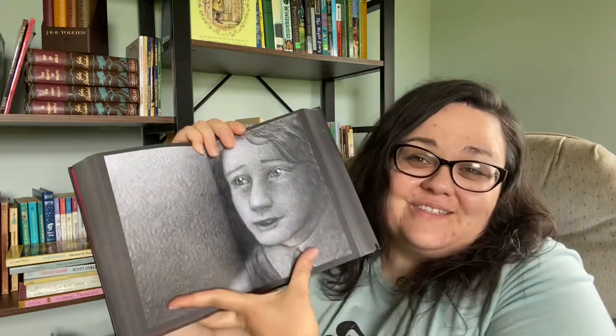I got The Invention of Hugo Cabaret by Brian Selznick. I read this book back in February and then I read Wonderstruck in March — two months where I read Brian Selznick back to back. I liked Wonderstruck a lot better, but I still liked The Invention of Hugo Cabaret and the illustrations are phenomenal. I think my daughter's really going to enjoy it. It's a thick book but you've got chunks of pictures with chunks of text intermixed — it's a really unique format for telling a story.